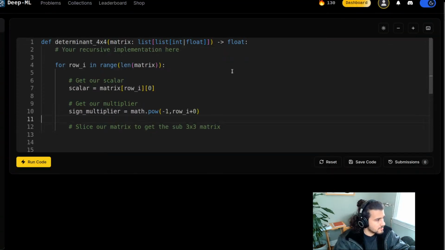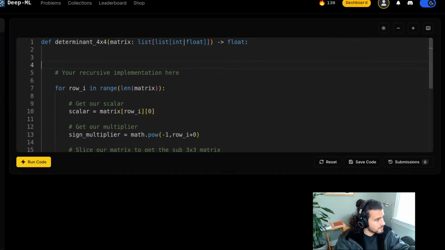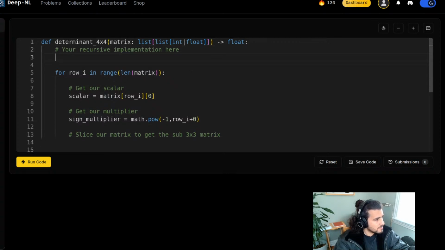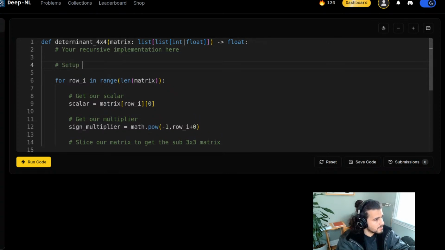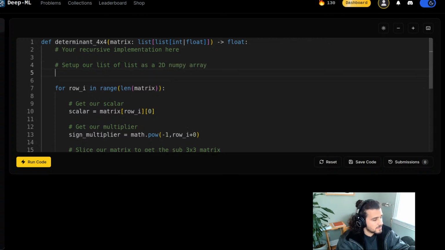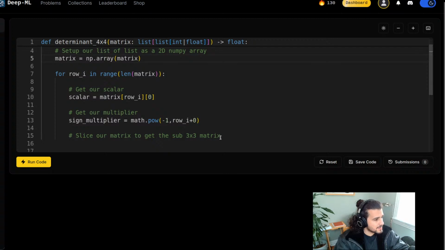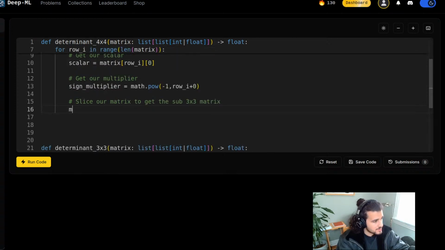Yeah, I think I'm just going to set up our list of lists as a 2D NumPy array. So I think it's just np.array, and then we give our matrix. At this point, I can slice it like this, and just take the matrix at the right spot.